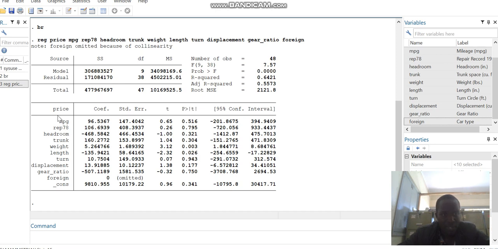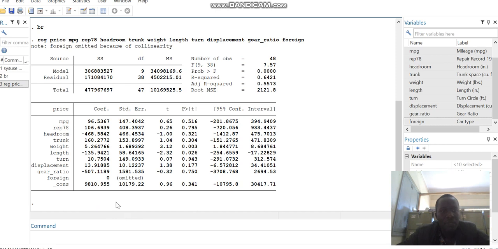So a vehicle price will actually be high when it is heavier, and when it is actually shorter, because from the coefficients, as the length of the vehicle increases by 1 unit, actually the price reduces by a negative value as indicated. So that is what is important in the table.